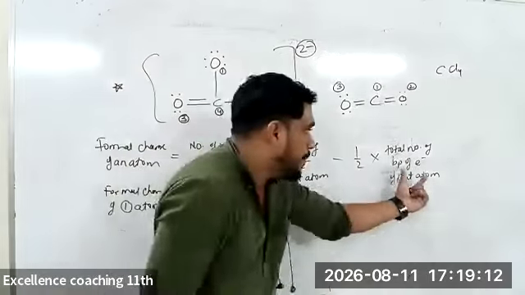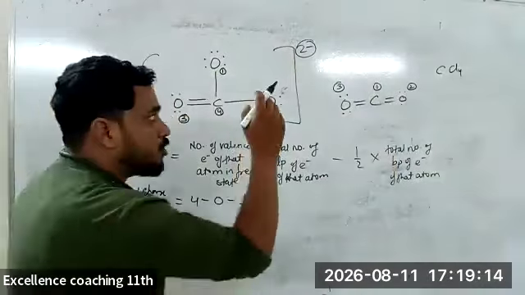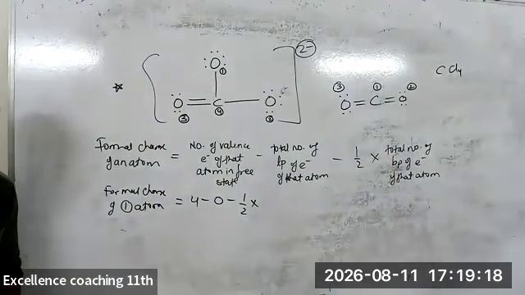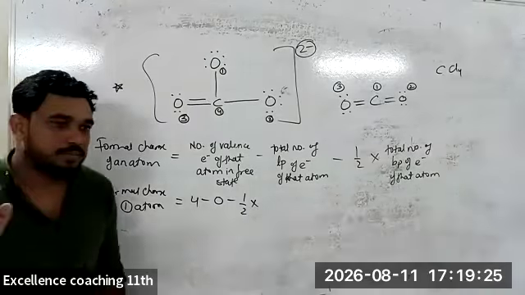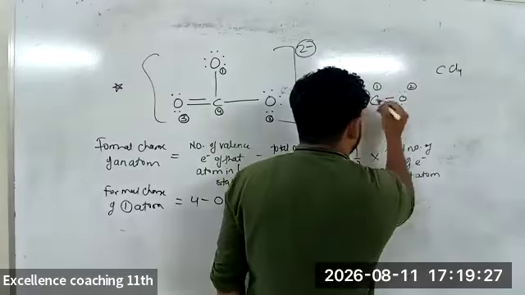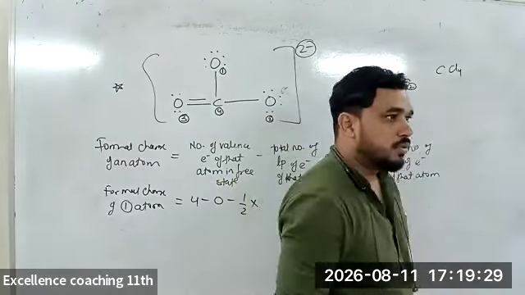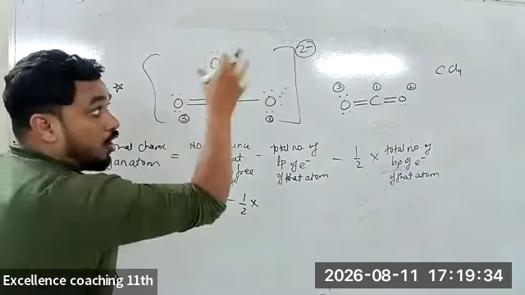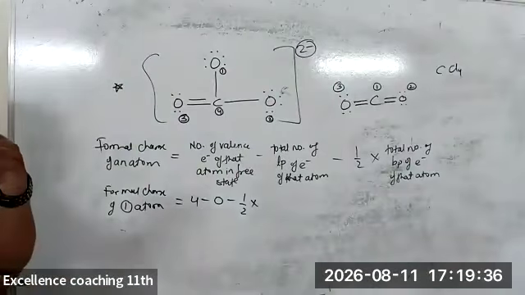What is the formula? Total number of bond pair of electrons of that atom. Look, we saw the mark 1. How many bond pair of electrons of that atom? Tell me. How many bond pair of electrons? These are bond pairs. These are bond pairs. These are bond pairs. How many bond pair of electrons of that atom in that molecule?